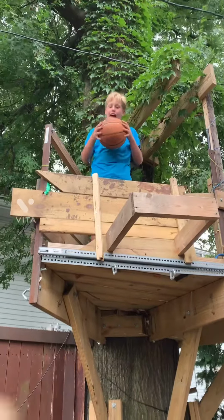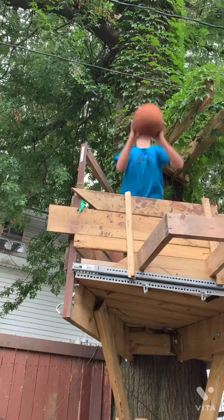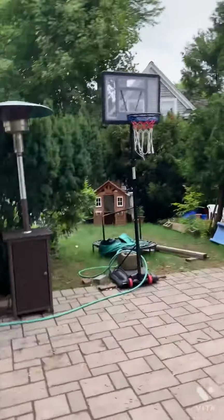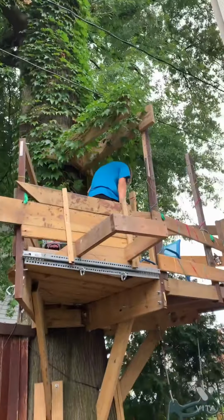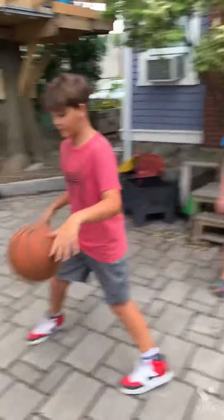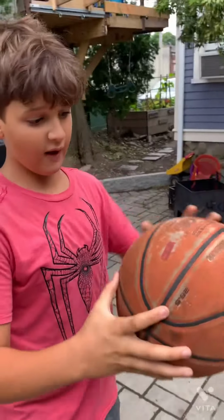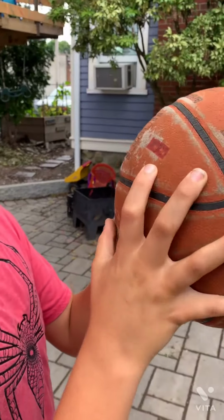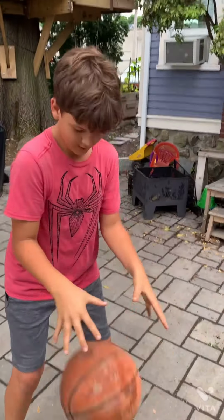Oh, life hack! Put both of your hands on this. First off, you got this. You want to have both of your thumbs on this part of the ball. Yes, sir. Okay. And so that's how you dribble.